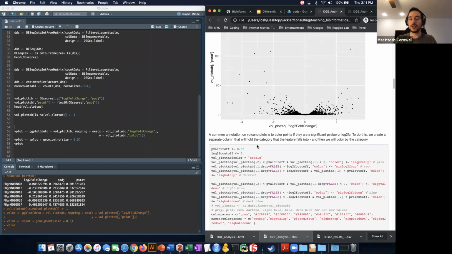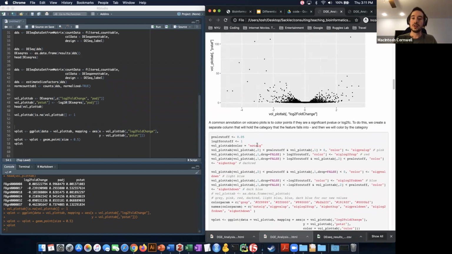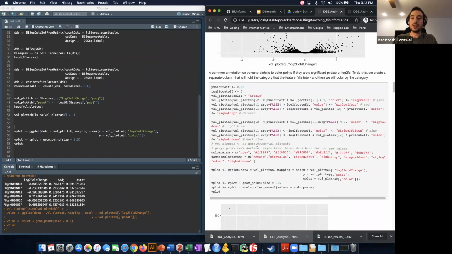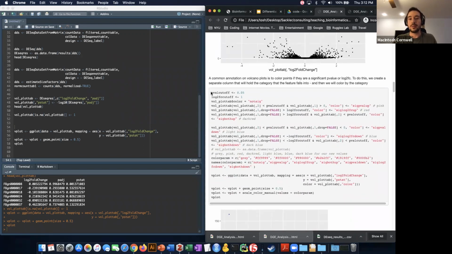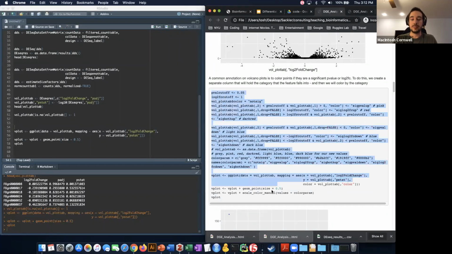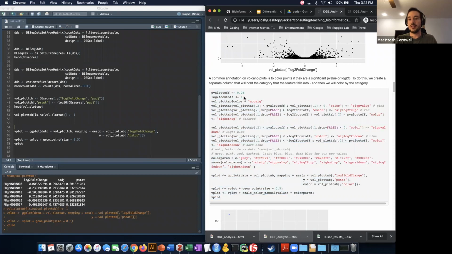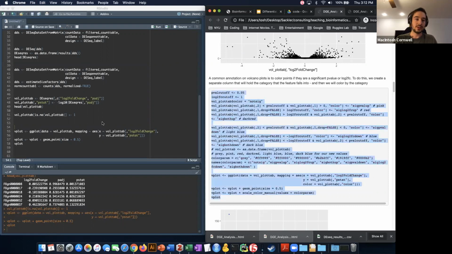The first, and really the main one, is the coloring. You want to be able to emphasize points that are significant by p-value and/or log2 fold change. So here's a little bit of a large code block, but I promise it actually makes sense if you look into it, in which we're going to do that coloring. As I mentioned before, a lot of these code blocks will have the only things you need to change at the very top, and then the rest will adjust as is. So let's copy and paste this into the R window.